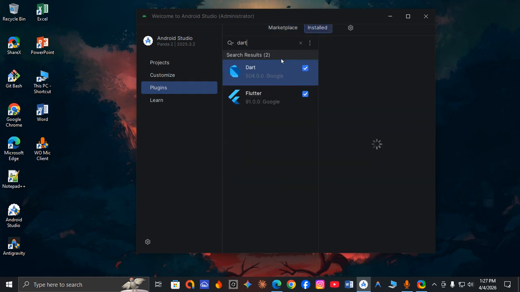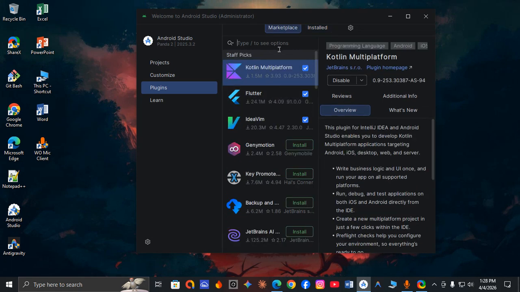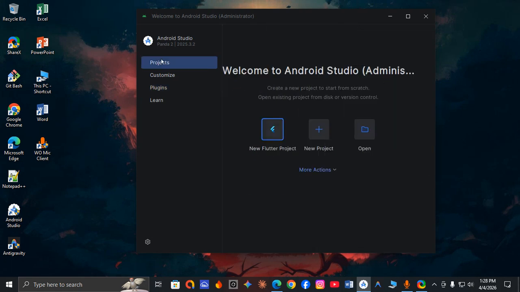Dart, which I have installed here, go to the marketplace, search and install from here. After installing, it will show to restart this application. So restart this, then again it will show directly in this pop-up window. At this time it will show Flutter new project.